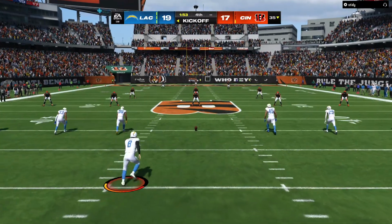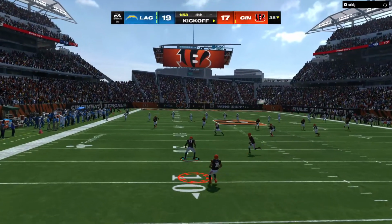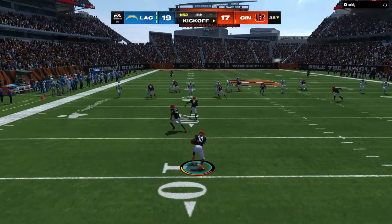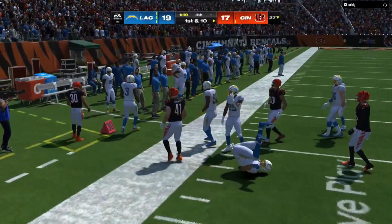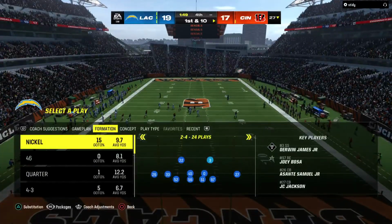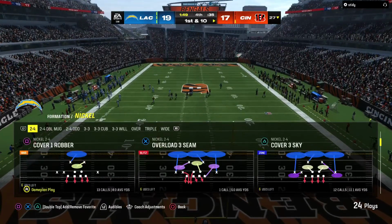final drive. Did they score too soon? Post-game will tell us, right? Depending on what happens on this drive, that's how we'll analyze it. If the other team scores, they scored too soon. If they somehow hold on, they've managed the clock exactly right. And he'll take this across the 25 before going out of bounds.